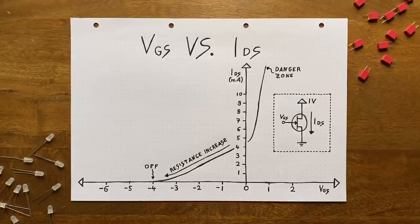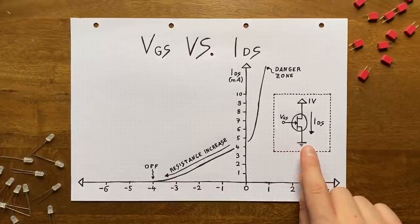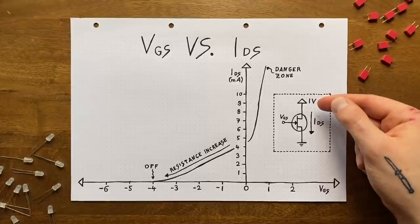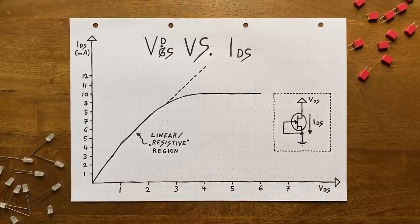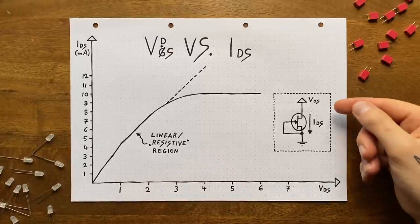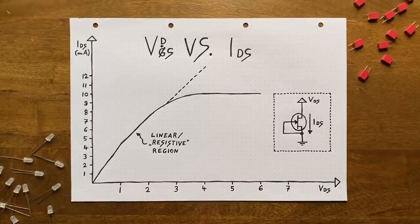Once we're exceeding a voltage difference of more than 4 volts, the JFET turns off completely and prevents any current from flowing. So, in short, via the gate-to-source voltage, we can vary the resistance between drain and source from very weak to almost infinite. Now, you might have noticed that the drain-to-source voltage in our example was suspiciously low. I did that because the resistor comparison only really holds up for relatively small drain-to-source voltages.